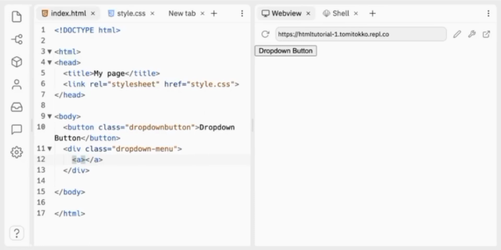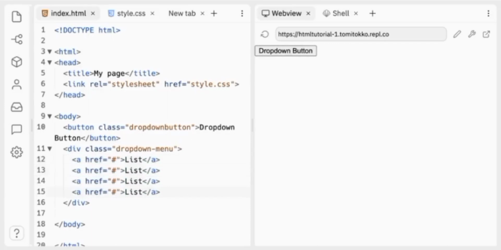So now let me create a link. You should know A is a hyperlink. An A is an anchor tag used for creating a link. So let me put it and let me make the href. Okay, I've created the href, and why I put this hash is because it's going nowhere. So as you can see now, we have four different links. That's what we have here because I created four different links.